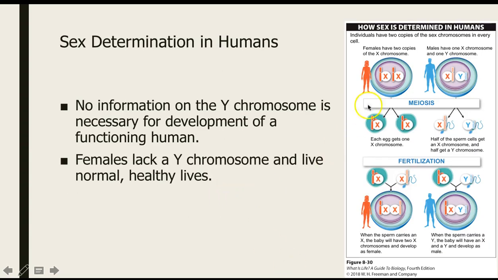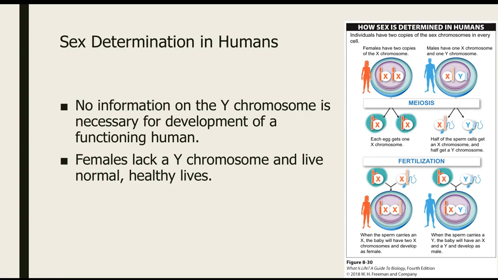For now, let's just again focus on how sex is determined in humans and realize that the female in this process does not determine the sex of the offspring. It's the male that determines the sex of the offspring. Females have two X chromosomes. It doesn't matter whether she's having a boy or a girl. She's going to give one of those X chromosomes to her offspring. So if the egg is fertilized by this X chromosome hanging out in the sperm, you'll have a girl, and if you got a Y chromosome hanging out in the cell, you'll have a boy. So the male determines the sex of the offspring.